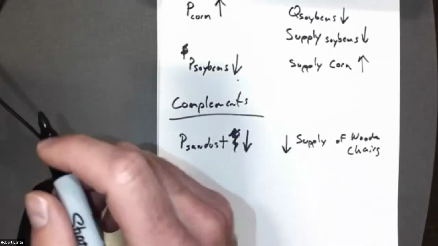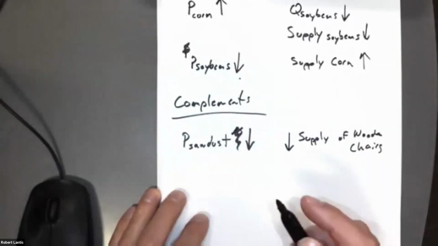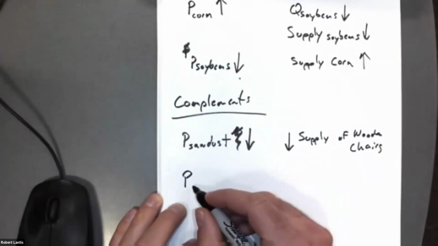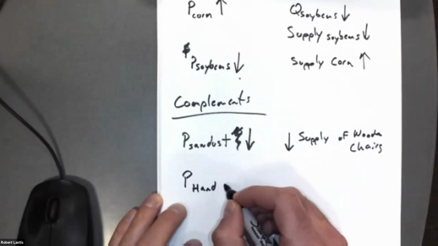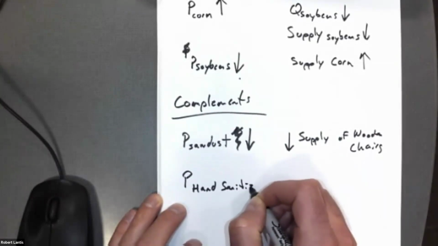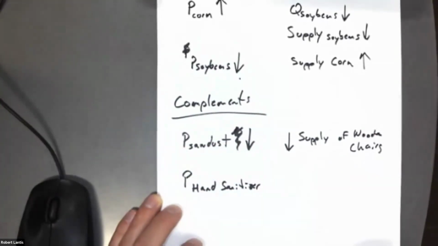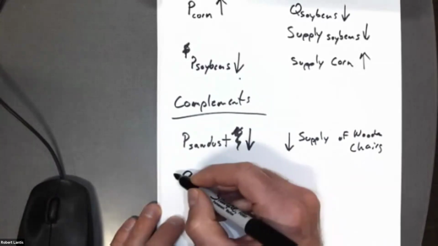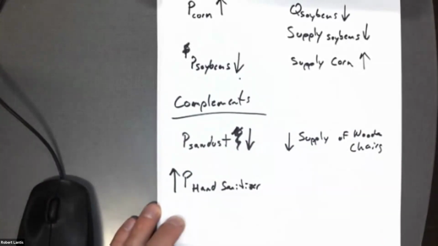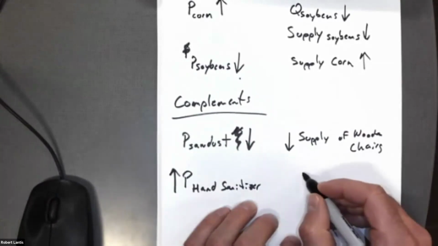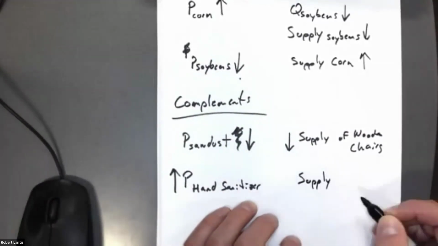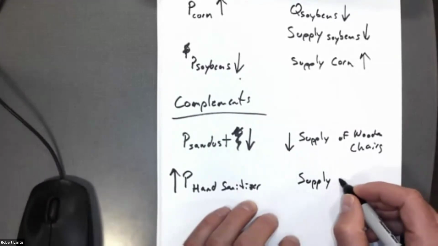Okay. I'll do another example that I think is maybe a little more applicable. The sawdust one's a bit of a stretch. But during the pandemic, what do you think happened to the price of hand sanitizer? People were way more likely to pay a higher price for it. So what ended up happening was, and I went to a distillery and we talked about this, it was kind of interesting.